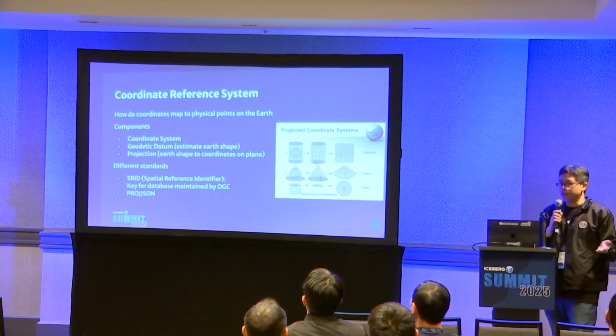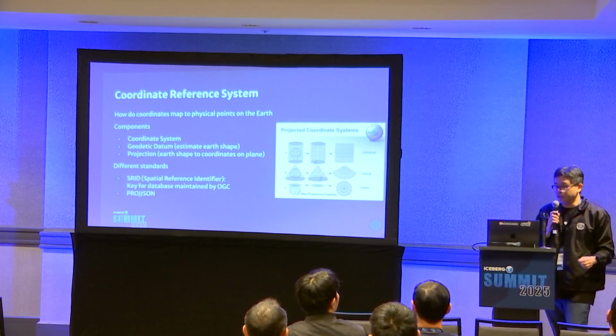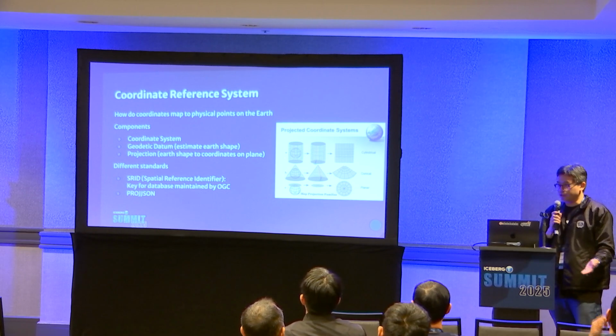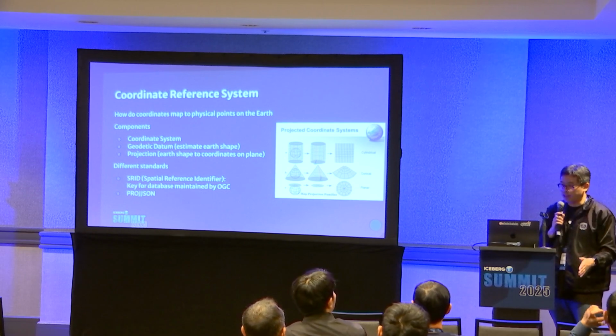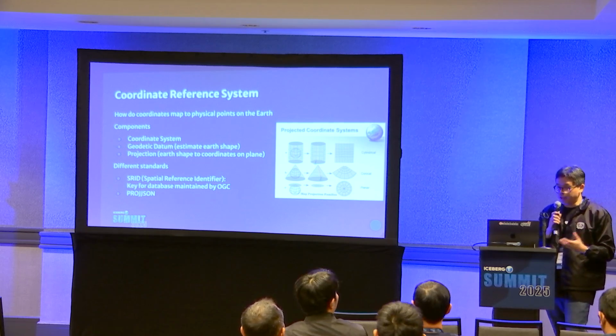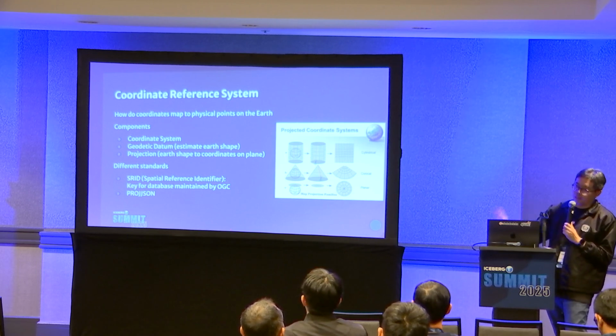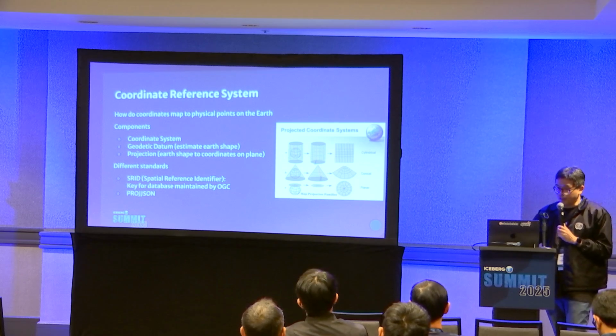But there was some bad news. There was a lot of debate about what's the good way to specify it. Our friends at OGC had one way, which is a database of all known SRIDs or CRSs. And then there were some people saying, oh, what if I want a custom one? Then I want the ability to have a JSON representing that. And people were debating, is that really a standard? So that went on for a while.